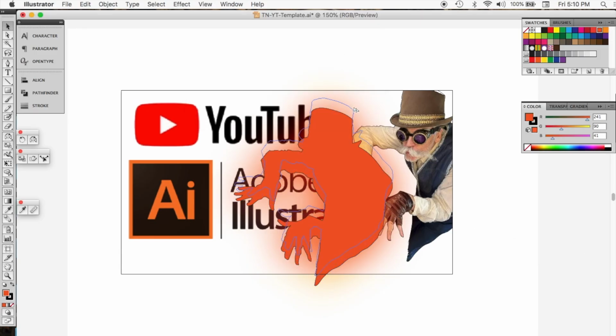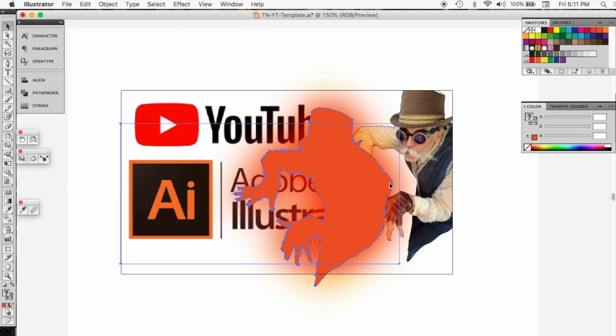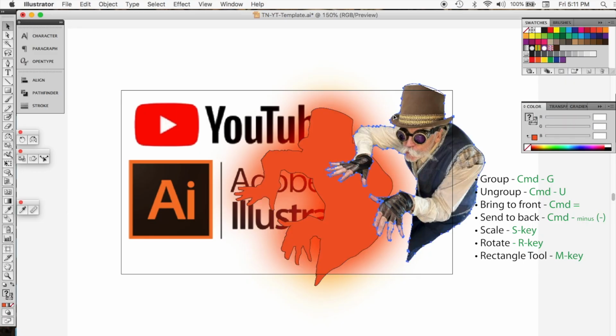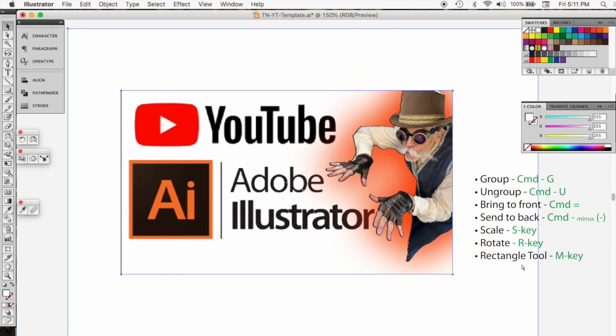I'm also going to push my Option key and drag a copy. Then I can stack these together, and it gives a much harder orange light. I'm going to select both of those, only these orange, and I'm going to group them together, Command G. I'm going to reach over here to this image, bring it to the front, and I'm going to put this orange behind it. Alright, now you can see this guy's got an orange glow. I like that. Let's bring our mask all the way forward, Command equal.